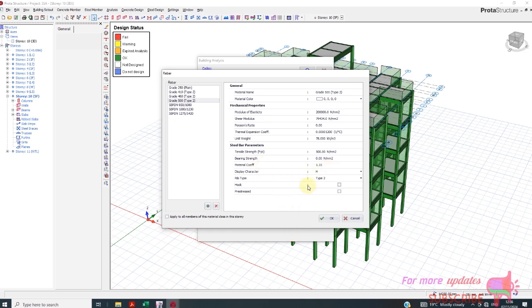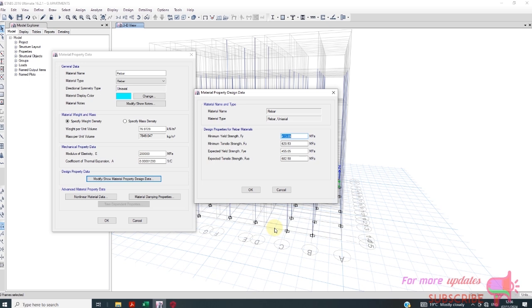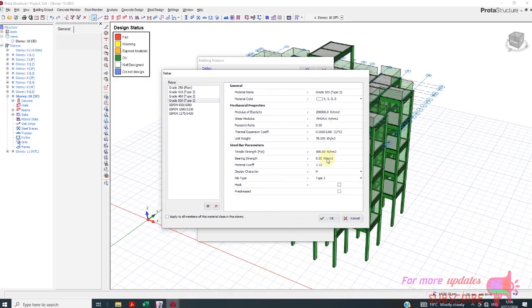Tensile strength, Newton per millimeter squared. This one is in MPa. That is Fy. So this one, can I change this one to 500? Because I think MPa, convert MPa to this value. Let's change the value.